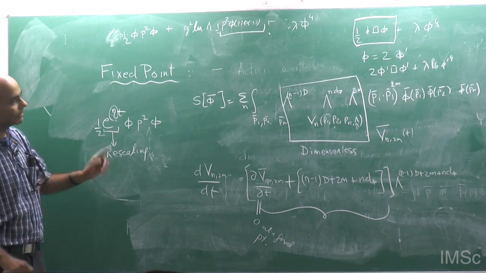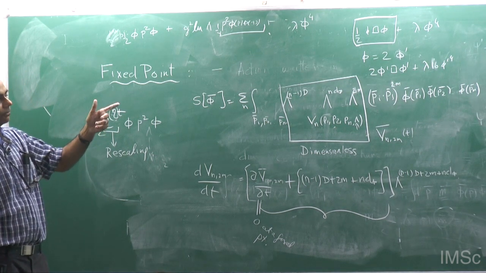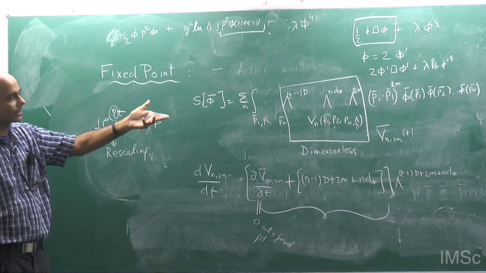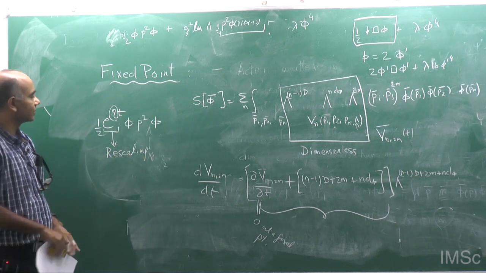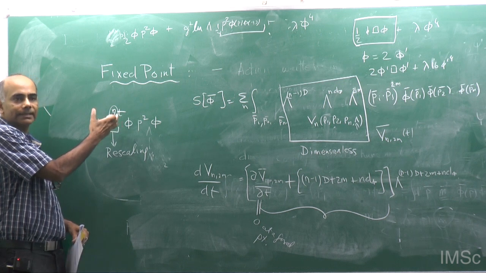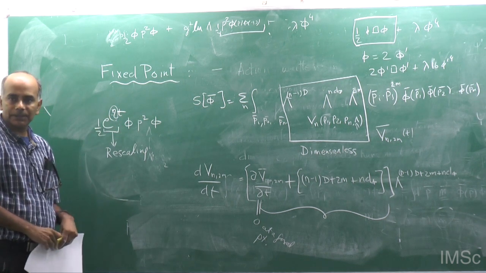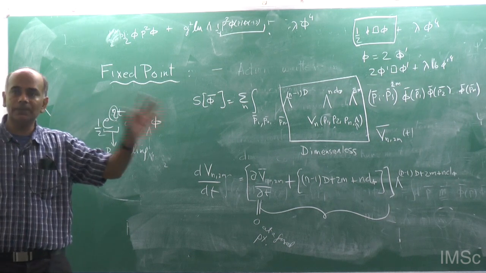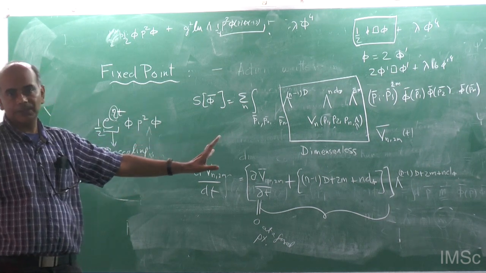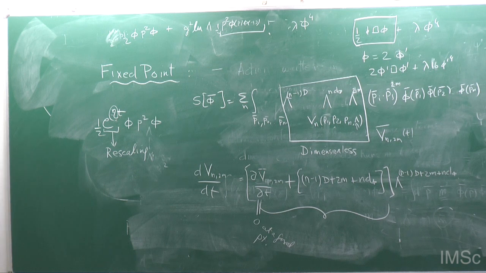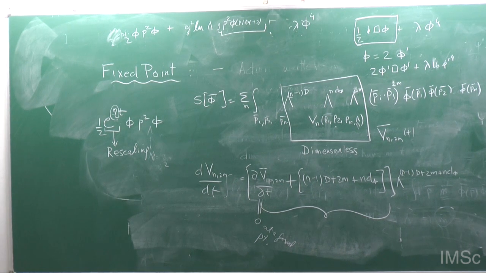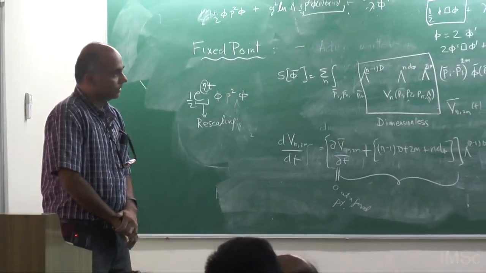So in order to derive that equation, there are many versions of that equation. The Polchinski version is actually quite convenient. So I have to introduce the notion of what is the operator that does this rescaling. So I'll talk a little bit about composite operators, which is also an interesting topic in itself, and then I'll write down the fixed point equation. So that will be more or less the last thing I want to do in this course. Actual solution of that can be done. It's a little tedious. It's not worth lecturing about. So I'll stop here then.